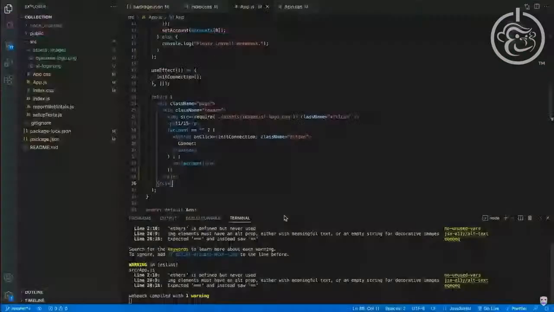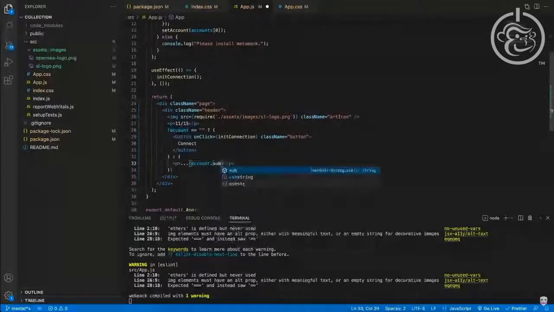I want to show you that we don't necessarily want to see this big address. Let's shorten it. So in the code itself, here where we show the account, what we can do is just before the brackets, we can put 3 dots, 3 ellipses, and then in the account section, we're going to say substring this.